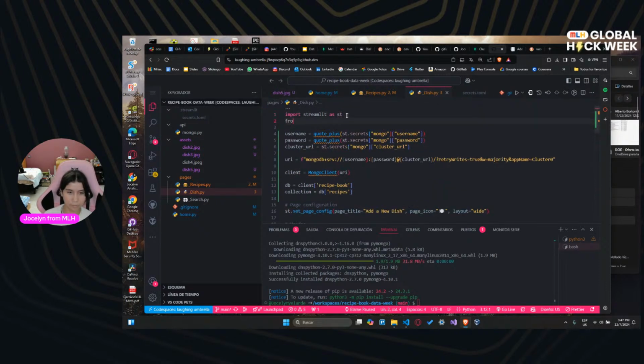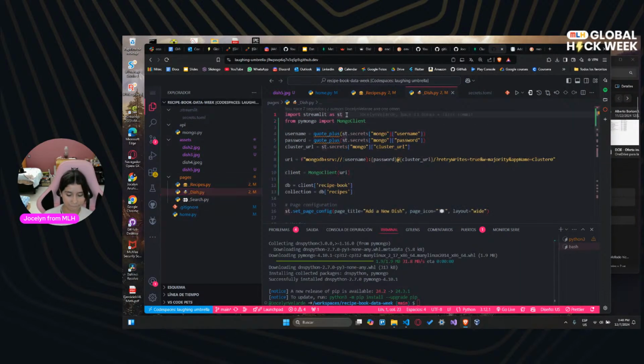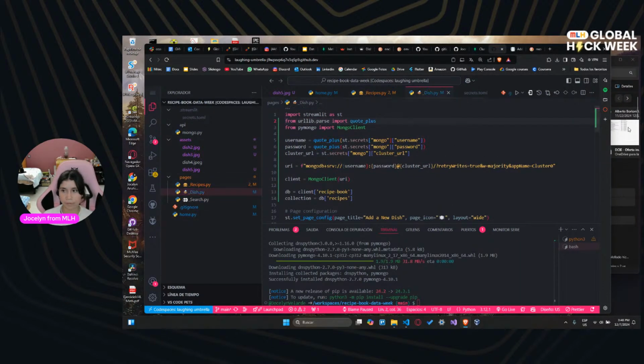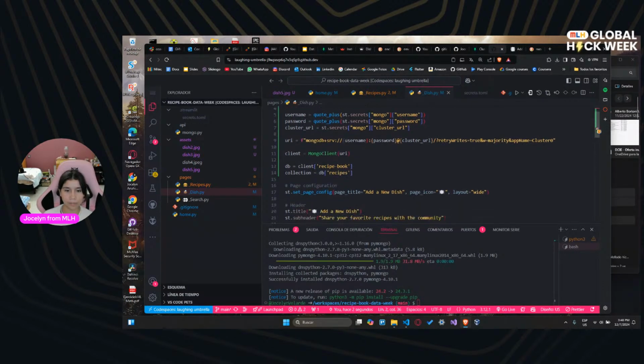And then from pymongo import MongoClient. And I don't remember the name of the library, so I'll just copy paste this from earlier. Perfect. So now we're good. We are already authenticated in there.